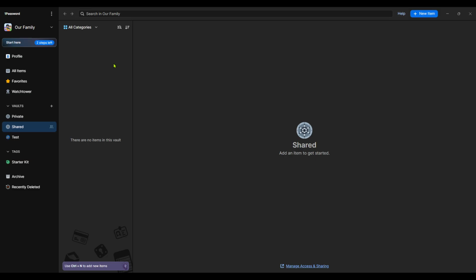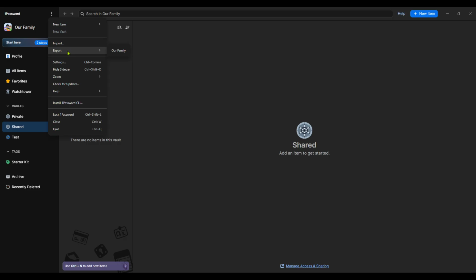Next, direct your attention to the top right corner of the app. Here you'll notice a three-dot icon, sometimes referred to as the More Options menu. Clicking this icon will open a drop-down menu with various choices. This brings us to the next step. Look for the Export option. Selecting this allows you to create a backup of your 1Password data. This export feature is designed to provide a seamless way to keep your data safe without hassle.